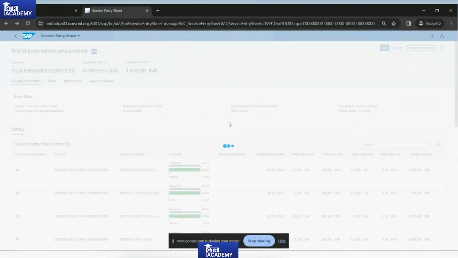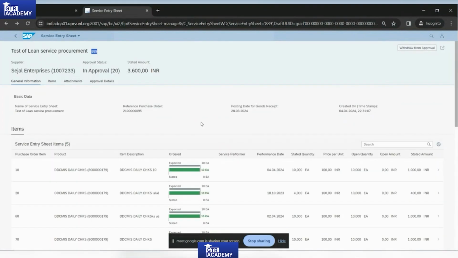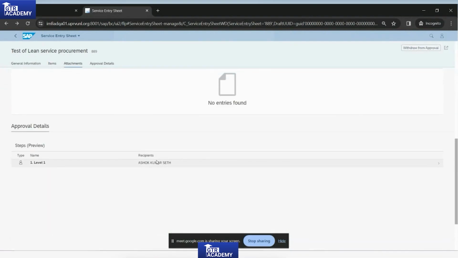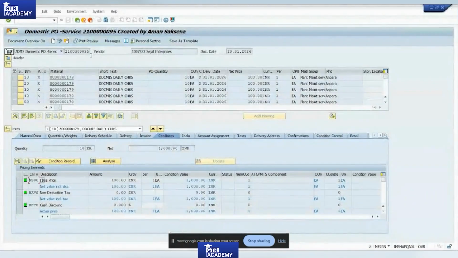I click on save. I'll click on send for approval. So now this is on approval as 20, right? So let's check. It is going to Ashok Kumar Seth. I think it is maintained already.